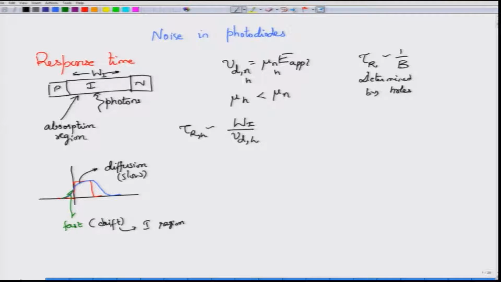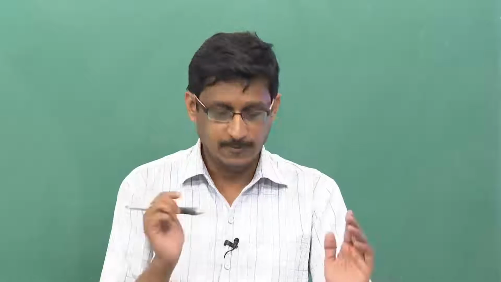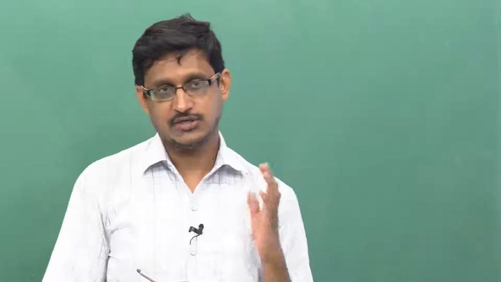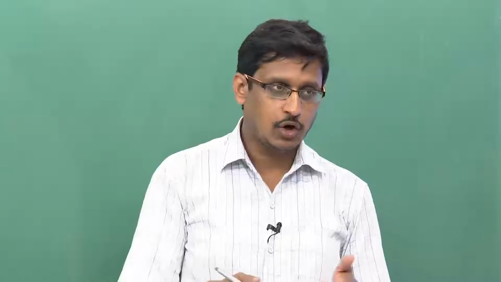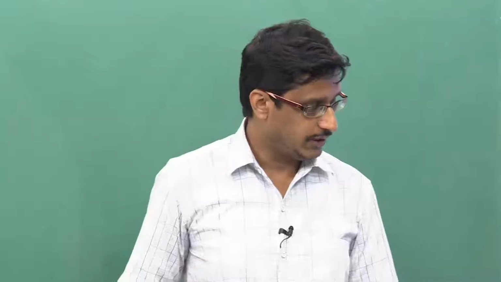However, diffusion is the one that occurs in the P and N regions that are associated with that, because these form the minority carriers and these minority carriers have to diffuse into the adjacent region, and this process which is happening at the junctions is slower compared to the drift, because drift is because of the applied electric field and therefore it is considerably faster compared to diffusion. Diffusion is because of the concentration gradient. So, in that way you have a fast process and then you have a slow process, which eventually contributes to the limitation of the speed at which you can operate this photodiode.